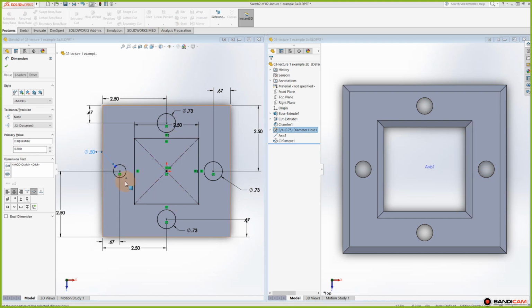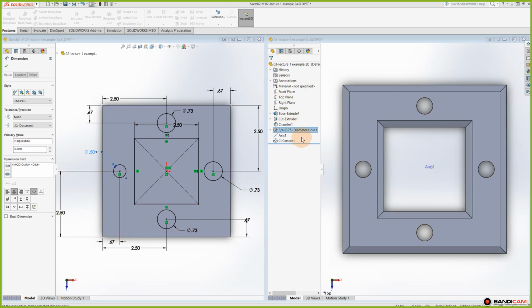It's not recommended for the fact that it may be faster right away, but in the long run, if that piece needs to be reused over and over again, it would be very annoying to have to change each dimension, then make sure it's in the same location, and so forth. This way here is a lot faster.